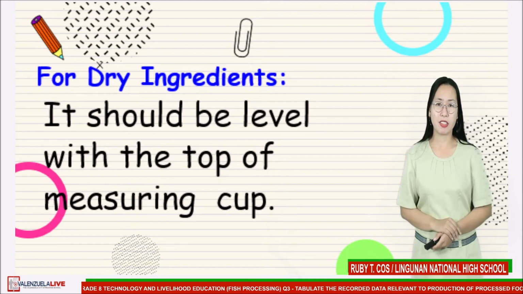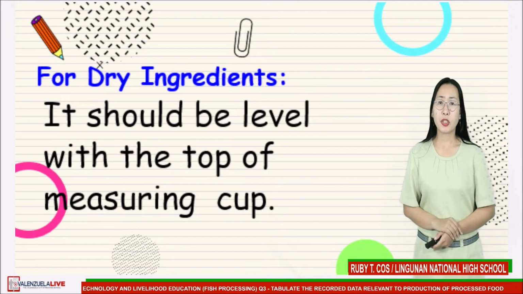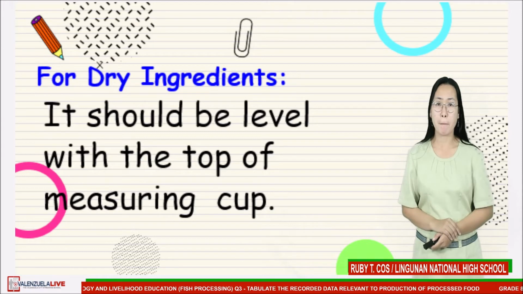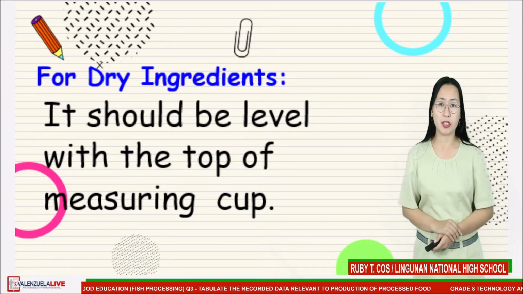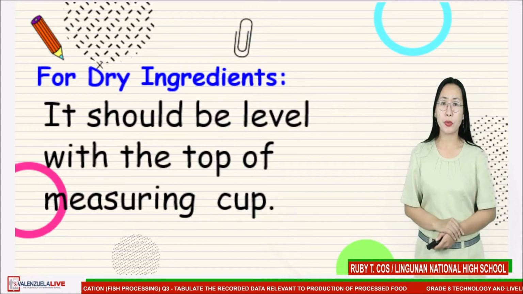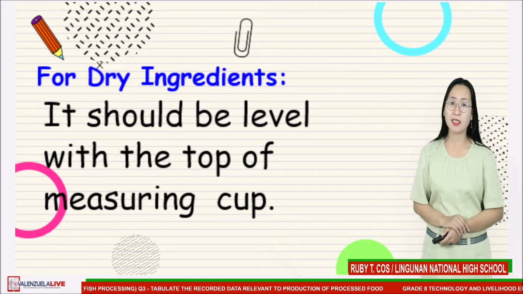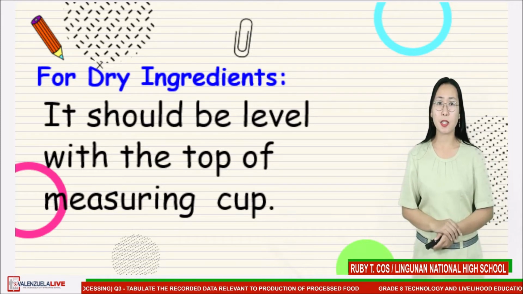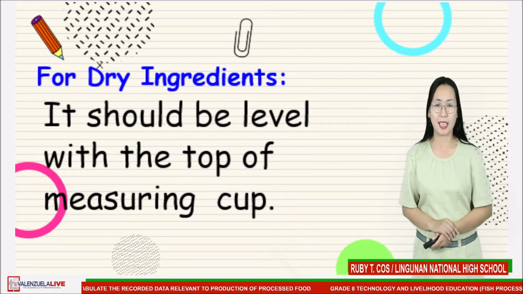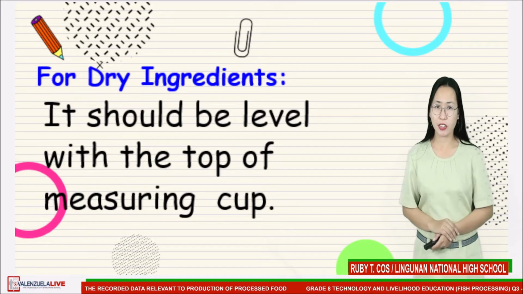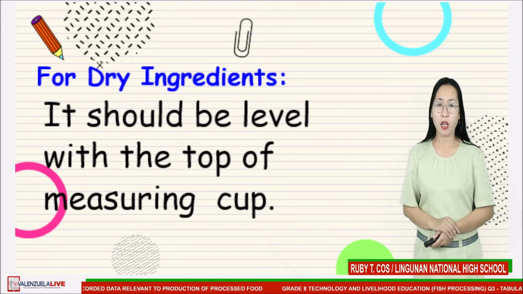Measuring dry ingredients should be level with the top of the measuring cup. Spoon flour and similar ingredients into measuring cups. Do not scoop the ingredients using the cup itself because this packs the cup too much and the measurement won't be precise. Measure dry ingredients over a plate or bowl so you can catch the excess and put it back in the container.